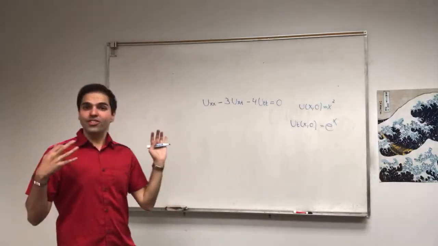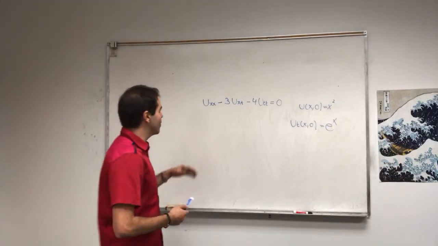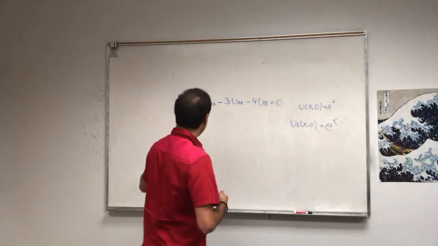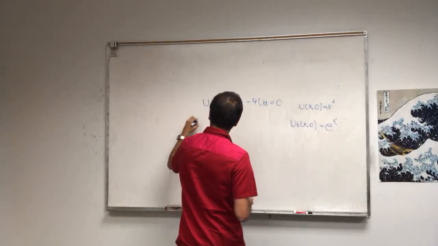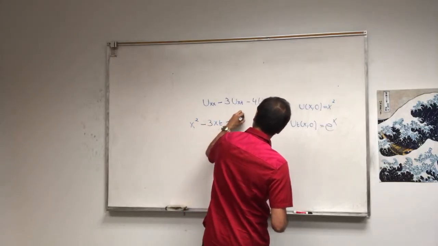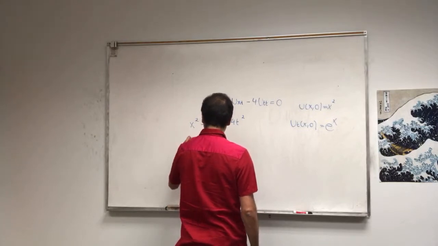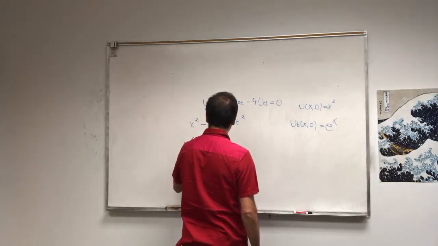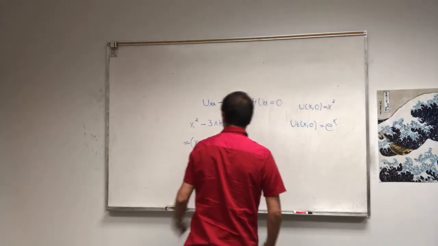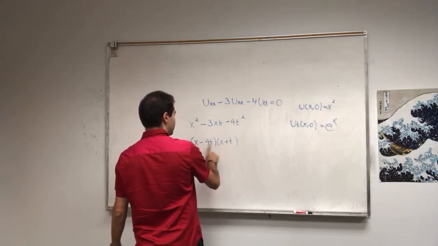The approach is, by the way, that's a very legit question for the exam. Don't just assume I'll give you the wave equation. So the idea is similar to the wave equation: how would you factor x squared minus 3xt minus 4t squared? I'm really bad at those things, but I believe it's x minus 4t and x plus t. We try out: x squared plus xt minus 4t squared.